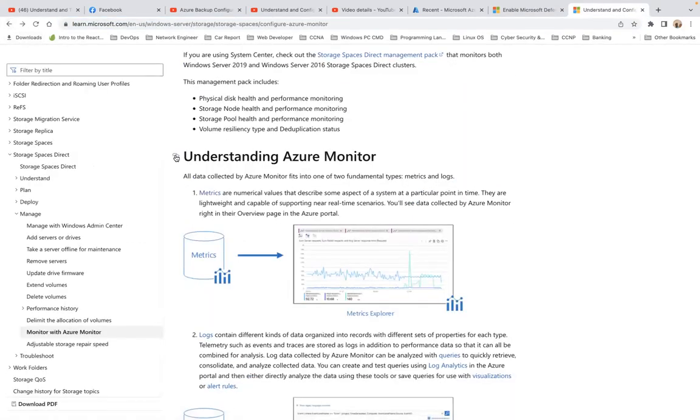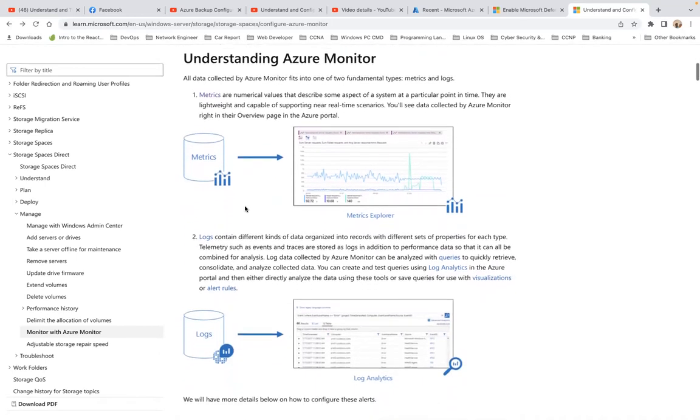Metrics are numerical values that describe some aspect of a system at a particular point in time. They are lightweight and capable of supporting near real-time scenarios. You will see data collected by Azure Monitor right in the overview page in the portal.